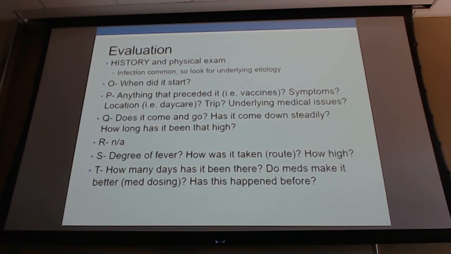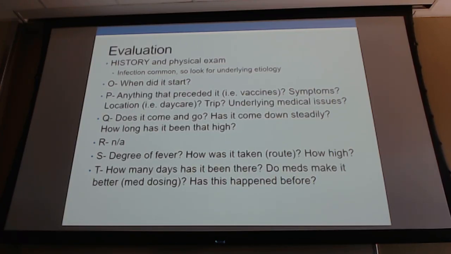For the onset, when you say, when did this fever start? What you're really asking is, when did the consecutive days start? So it kind of goes with how long does it come and go. It's very different pattern if I say, when did the fever start? And they say last Tuesday, and I'm thinking Tuesday, Wednesday, Thursday, Friday, Saturday, Sunday, Monday, Tuesday. Wow, we've had 10 days of fever. Then if they said, I had a fever Tuesday, then nothing, and now it's Tuesday again and I have a new fever. So really getting a history of how long is going to make a big difference in your workup.